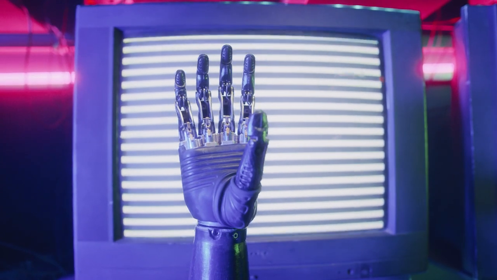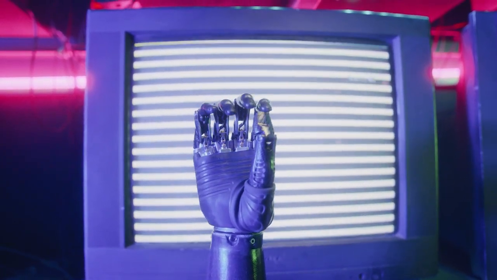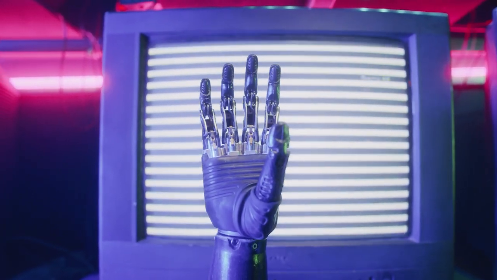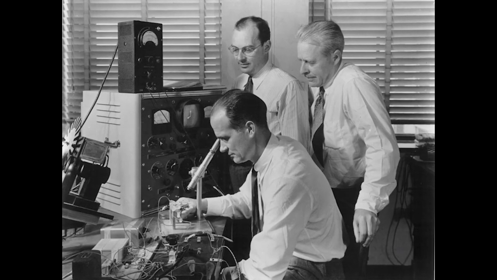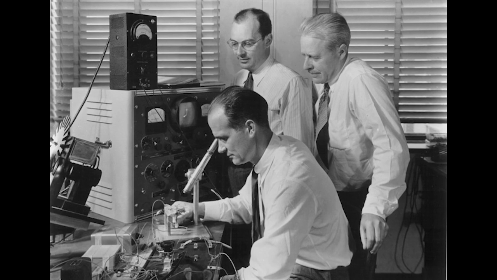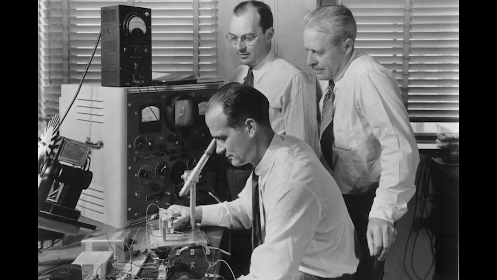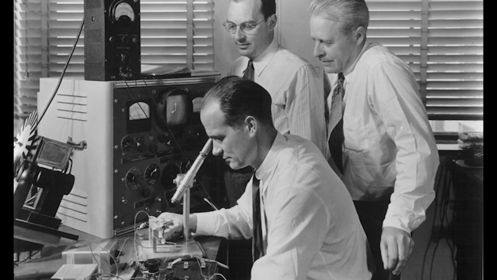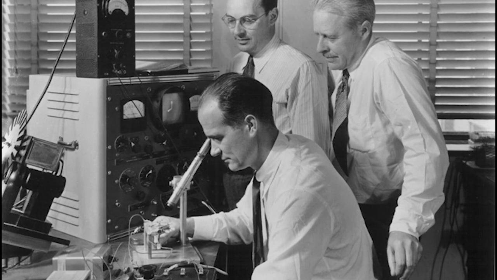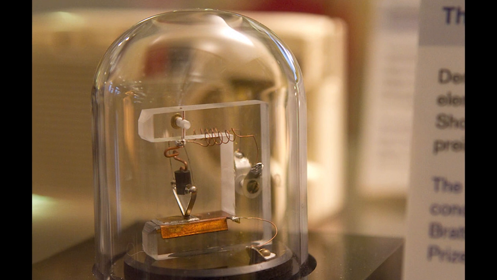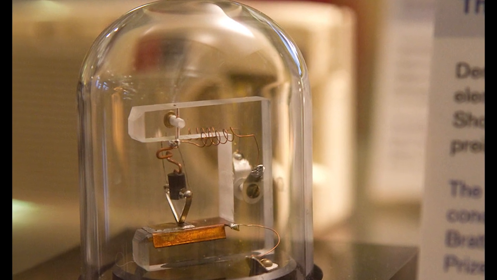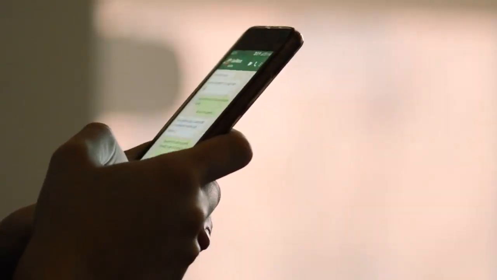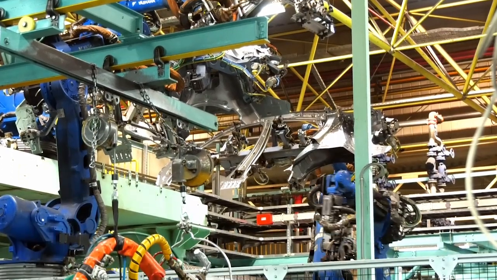So let me tell you about the revolution in electronics, or we may say the start of a new era in electronic technology. It all started when John Bardeen, Walter Brattain, and William Shockley at Bell Labs decided to create a new amplifier better than the one created by Graham Bell. The invention of the transistor revolutionized electronics and paved the way for computers, cell phones, and other electronic devices.